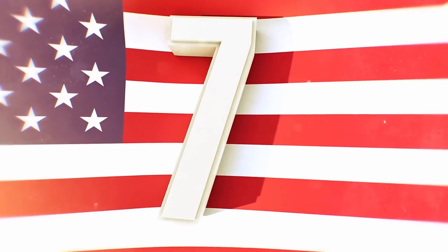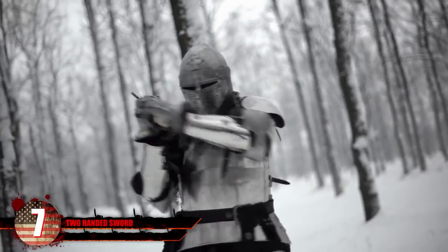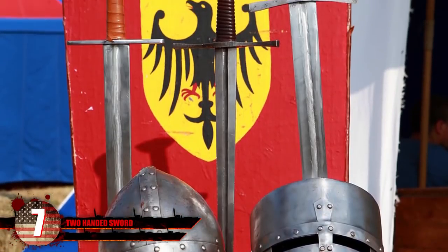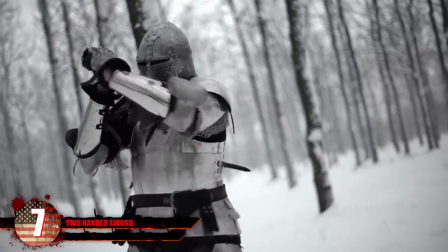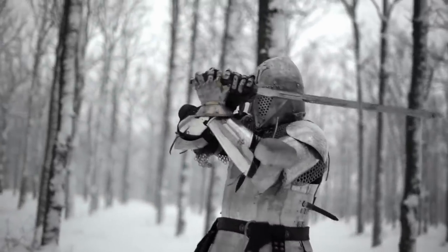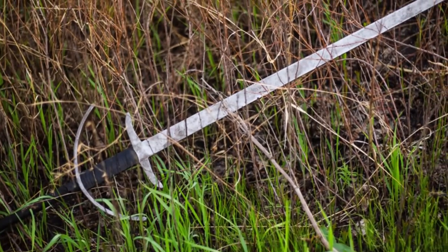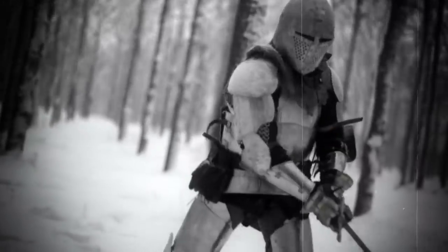Number 7: The Two-Handed Sword. Just the sight of one of these may cause looters to run away in fear, and it'd be one beast to go against in the zombie apocalypse. Bigger and heavier swords would become popular after the fall of the Roman Empire, leading to the development of the two-handed sword. In an effort to break through chain mail and plate armor, the sword started to become like a sharp club. It would likely be best utilized by people with good upper body strength who have practiced swinging it. The heavy two-handers would likely work best to fight off other humans or for intimidation purposes, and it shouldn't do too bad against zombies either, though it might get tiring. Make sure you don't whack any of your friends.